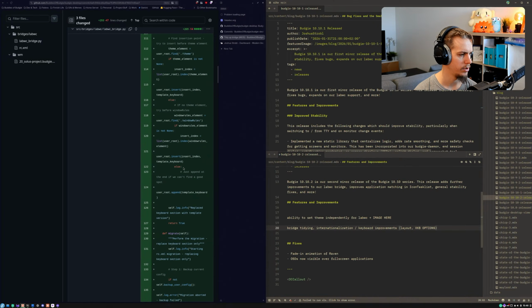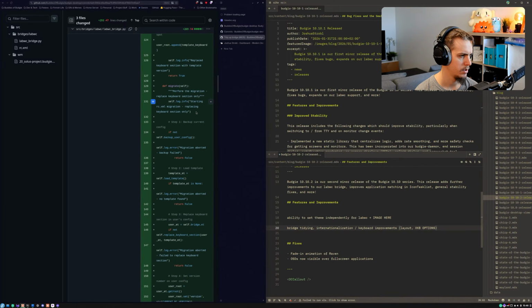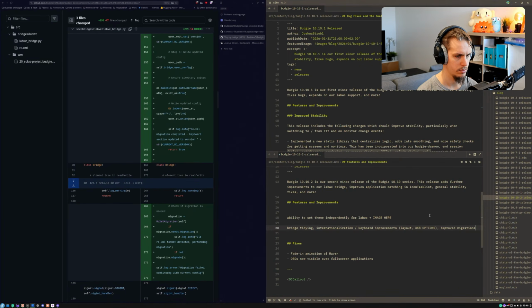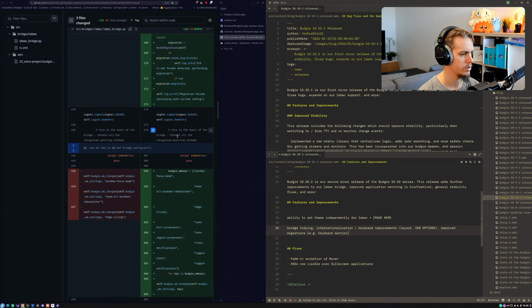Our window rules here. Migration. That's something we'll do. Improved migrations. Keyboard section. There's that.